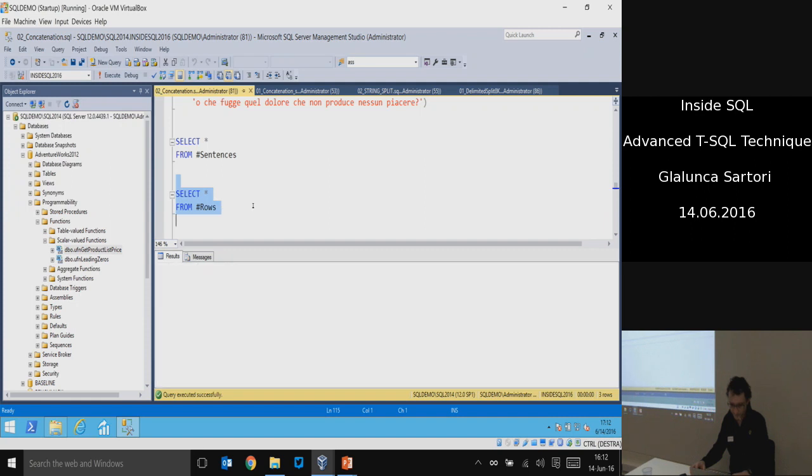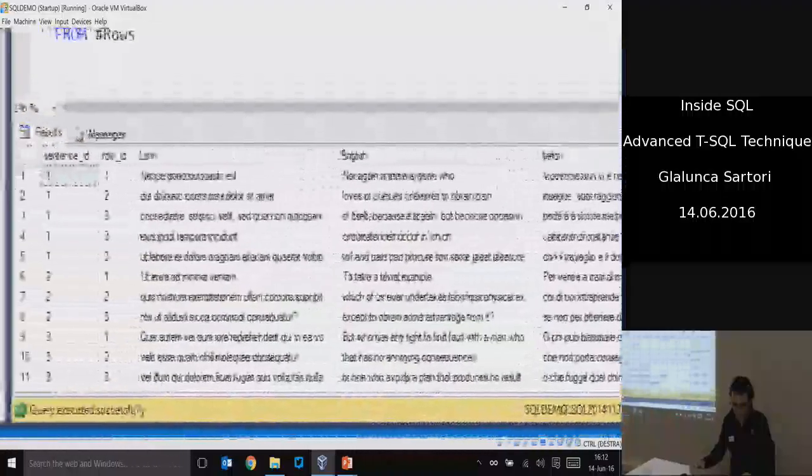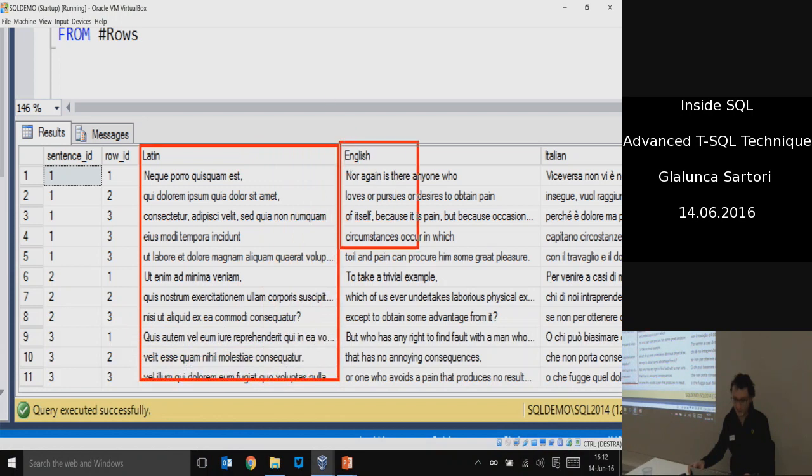Okay. So what you have here is Latin, English and Italian versions of the lorem ipsum. If you want to concatenate all the different languages in a single pass, it gets a bit complicated.